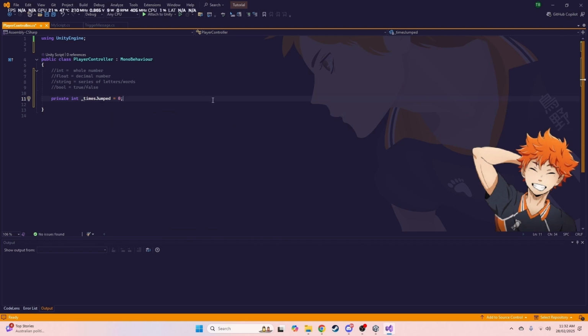We're going to do that again with the other types. The next one's a private float. We're going to call this one jump height. Let's set it to about 0.6. Now you'll see I've got an error here, even though this is a decimal number. That's because when you're entering a float, C# and Unity just like that you throw an F at the end of your decimal number.